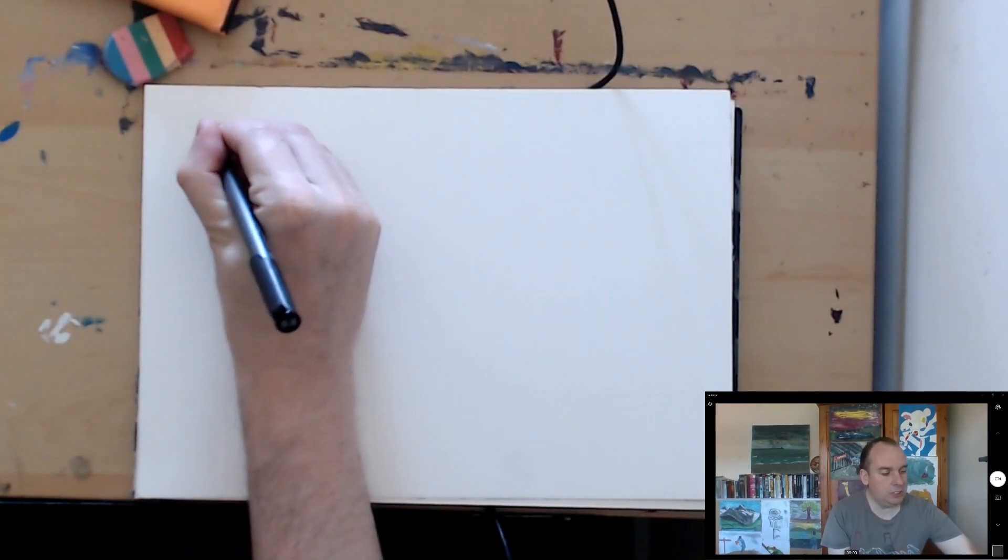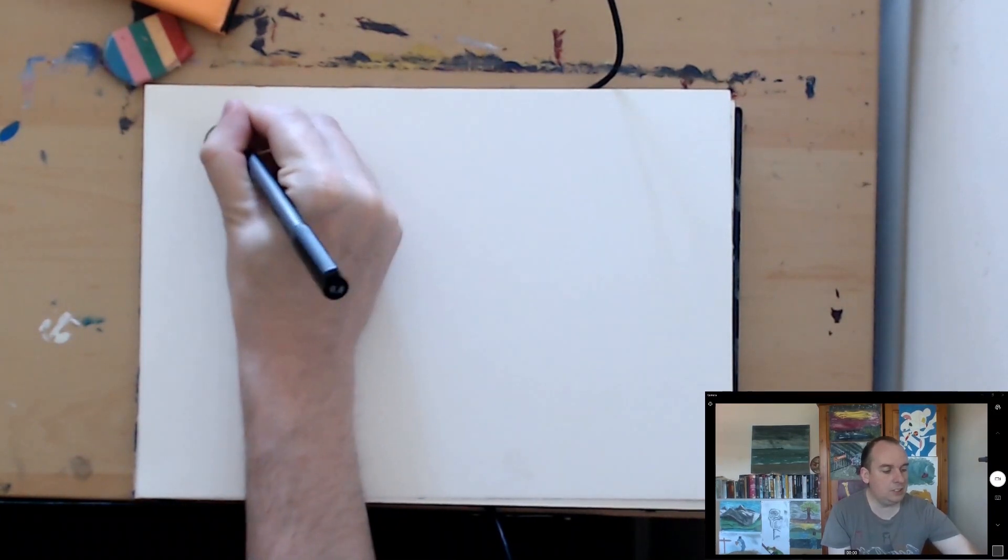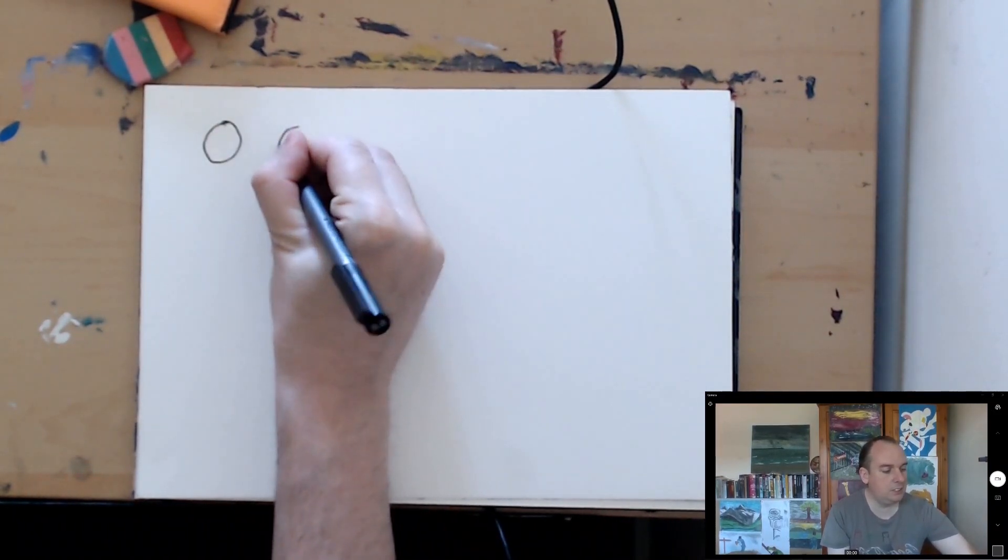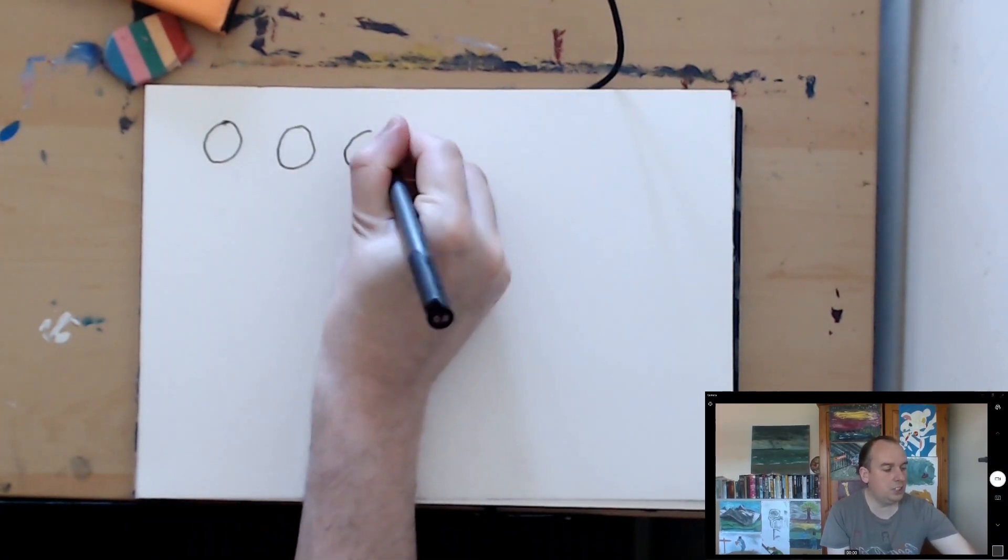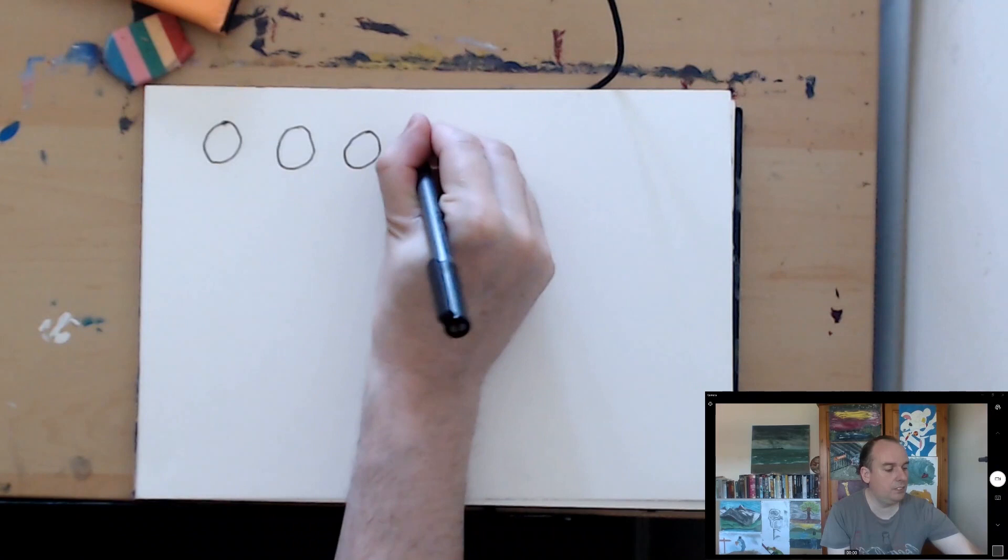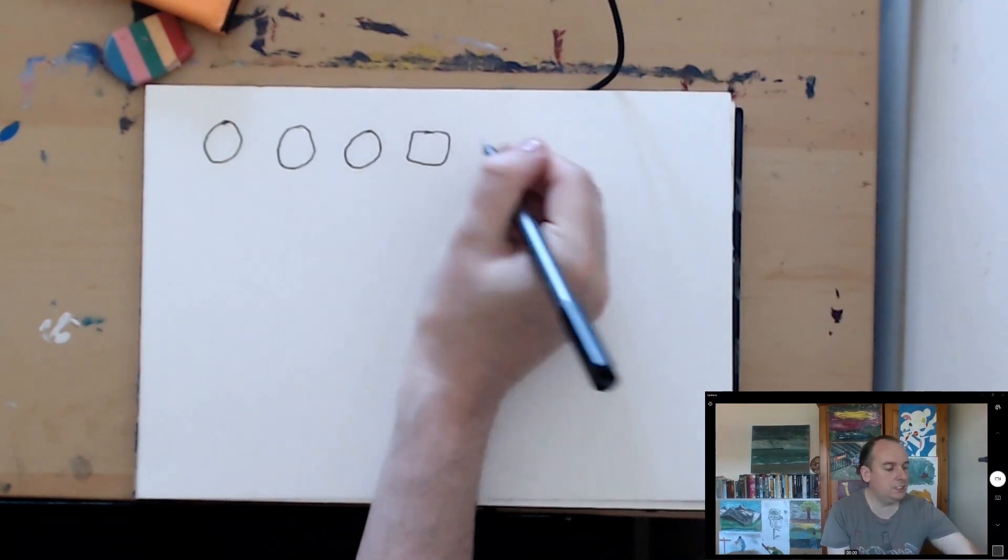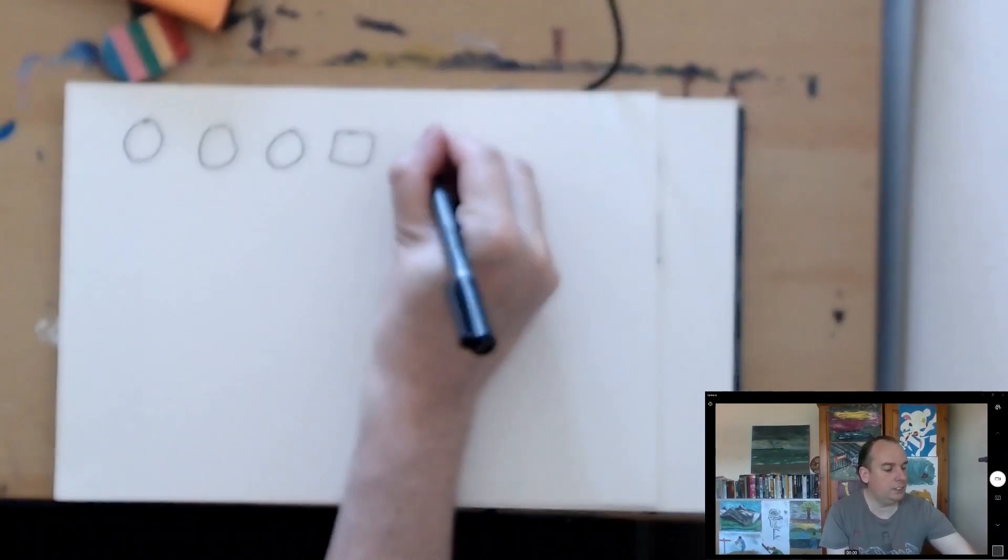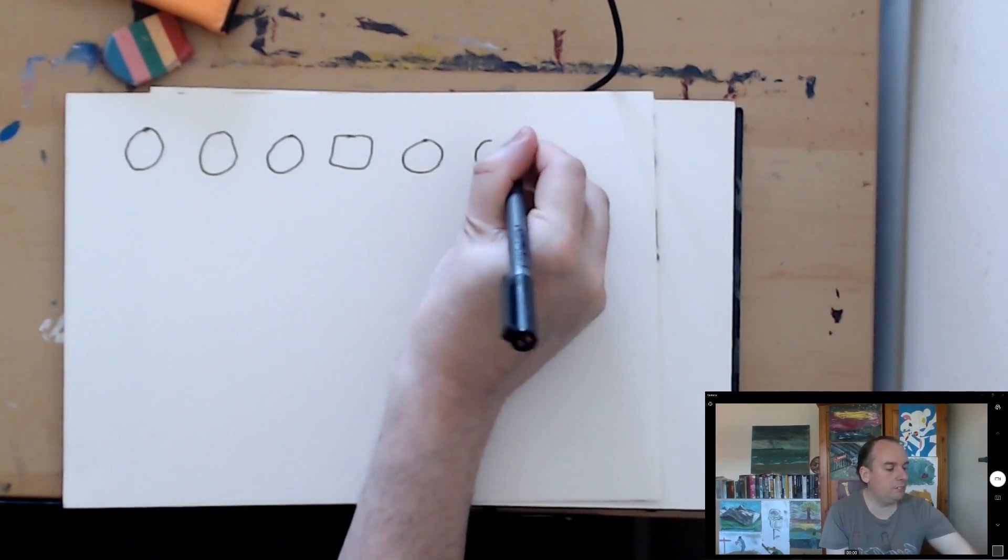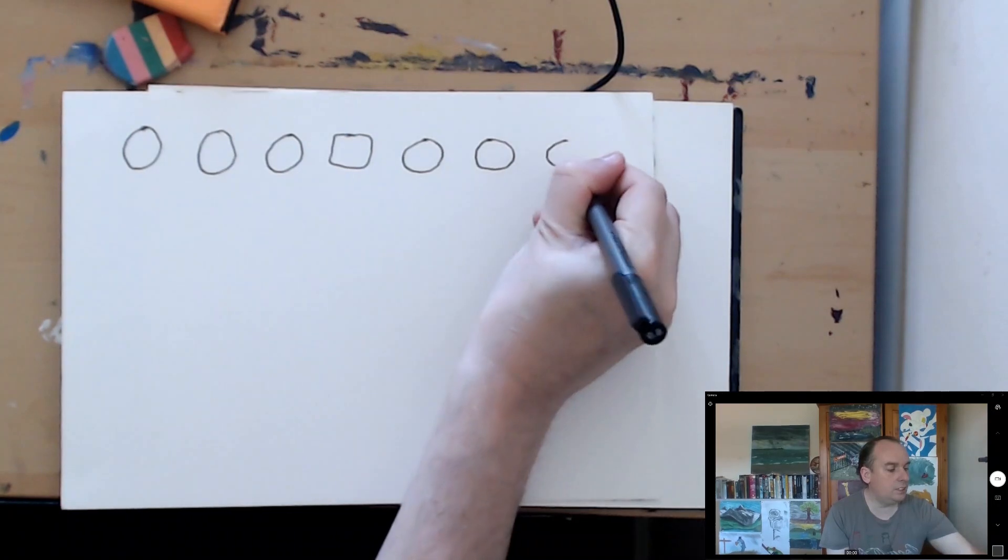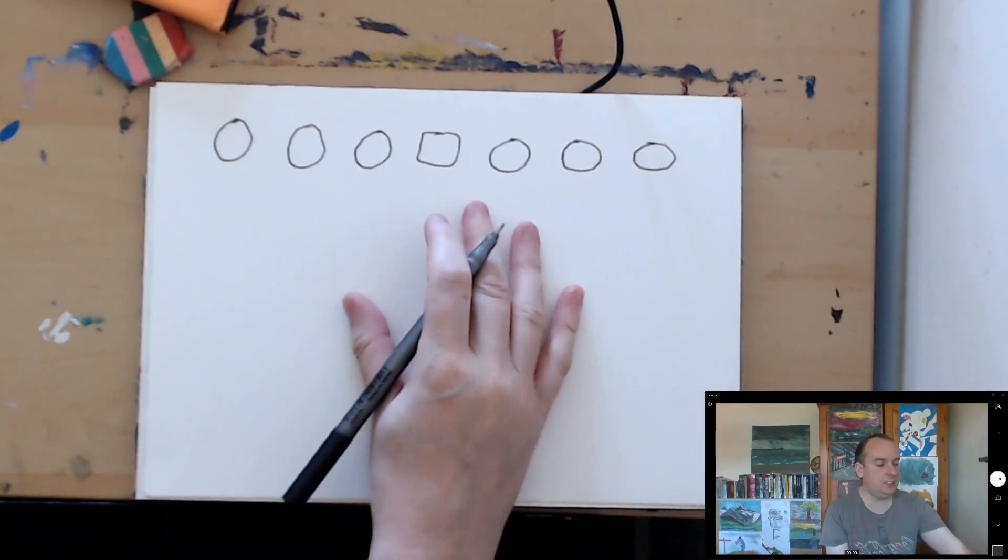So I'm just going to draw a circle which will be the face. In fact, let's get a couple of these in place so we don't have to do too much work. These are just, they can be any shape. I can make them squares if I wanted. It doesn't matter. It's just a shape, like that could be a robot for example. So those are my expressive faces, different shapes.